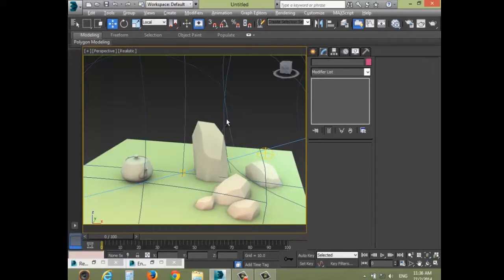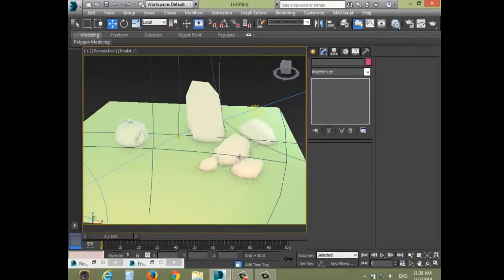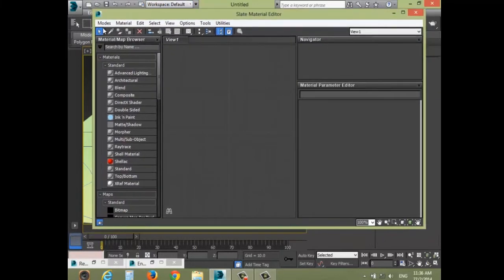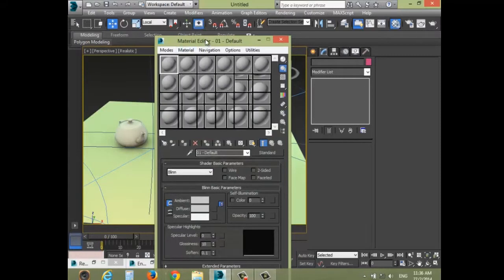Okay, so normally when you have done this, now quick thing, basics today is just basic scan line. Okay, scan line, and then now let's go with material. I'm going to change this to compact, so it's a lot easier for you to view.